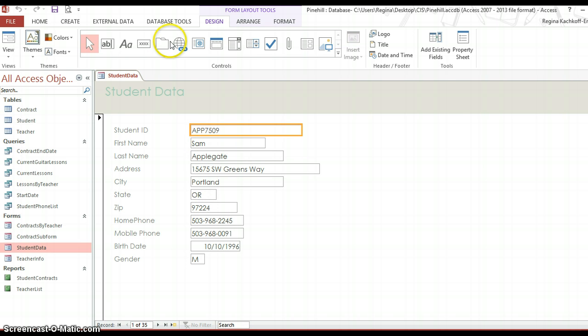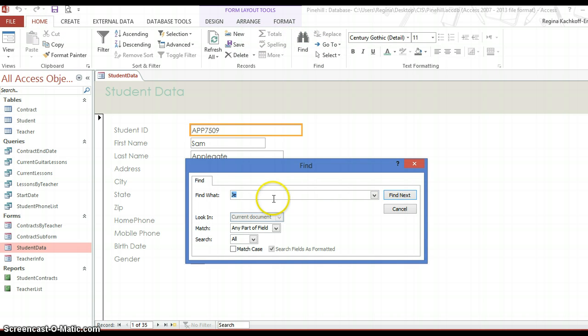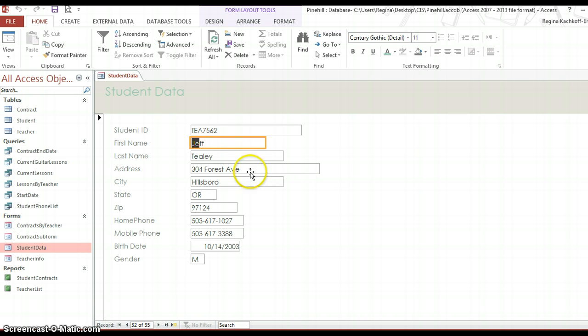I needed to update a particular record, and to find a particular record all you have to do is go to Find, and this person's name was Jeff Teely, so I just wanted to put in like J-E and match any part of the field, Find Next, and here he is, Jeff Teely. So I just changed his address, and I wanted to put in an additional record as well. And to put in an additional record, all you have to do is click New Blank Record down here, and you can go ahead and populate that as you'd like. In our case, it was already done, so it's not necessary to do it at this point. So we go ahead and we save and close this record.